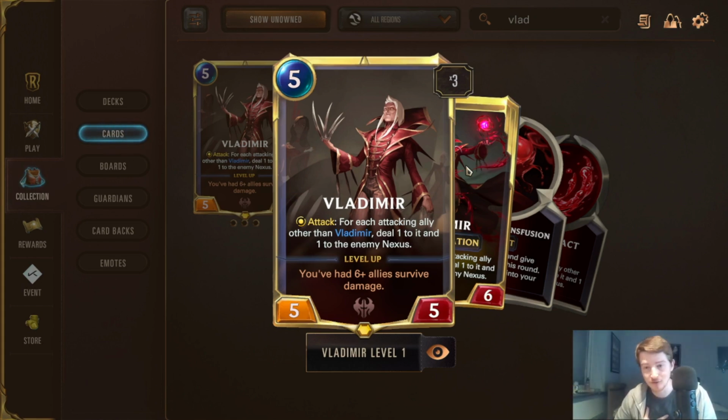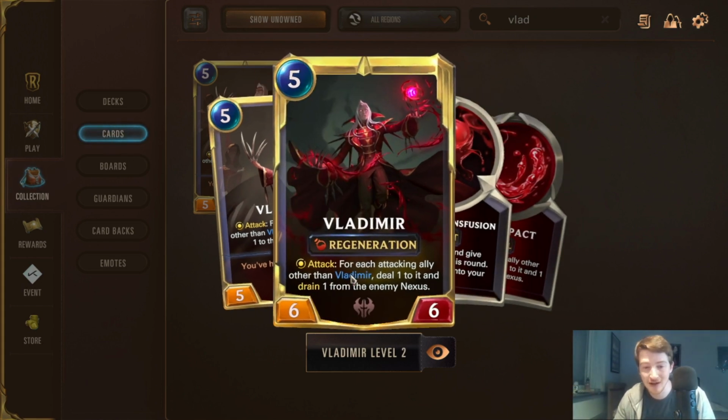That is my personal view, just because this effect, to me, says you're willing to kill off your allies to deal damage to the enemy's nexus straight up. That's not a mid-range thing. You don't want to kill off your allies if you're mid-range. You want to keep them there.